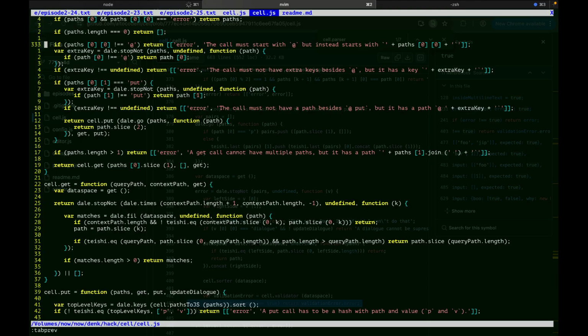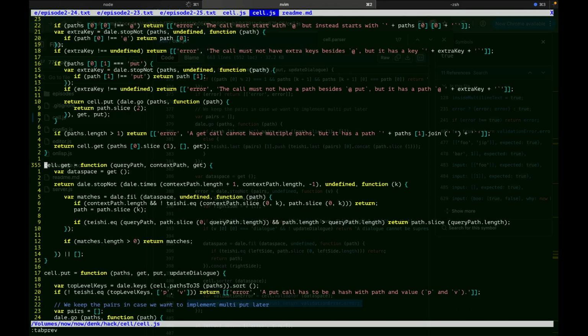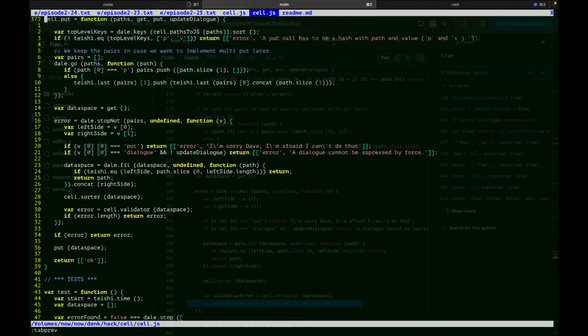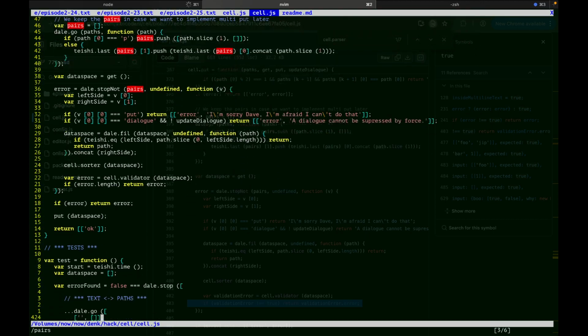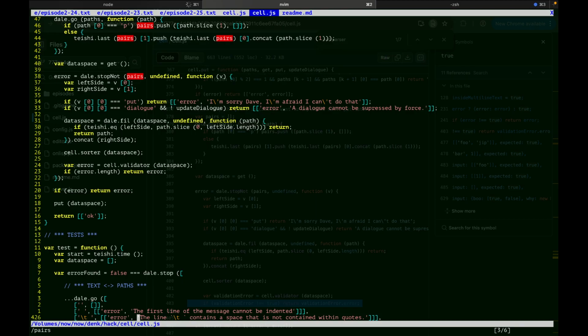Well, not comment, annotate, sorry. I need to annotate cell, and get and put, I have to do it. I'm going to annotate them to understand them well.